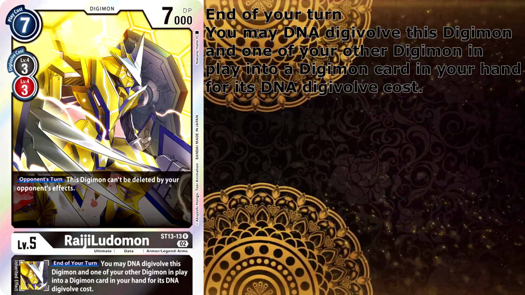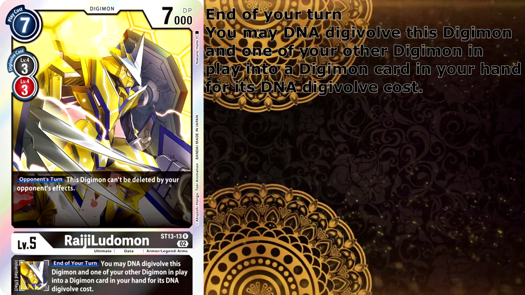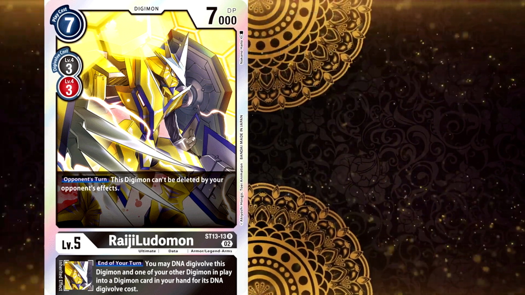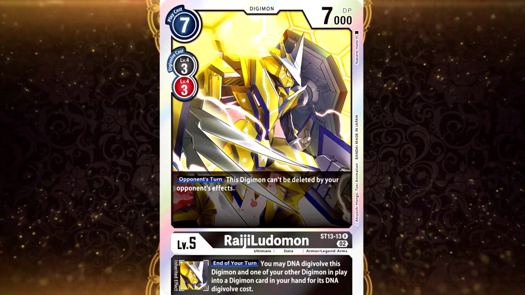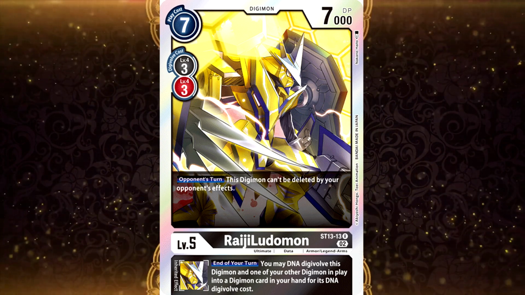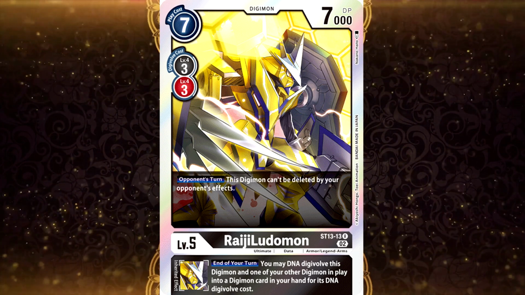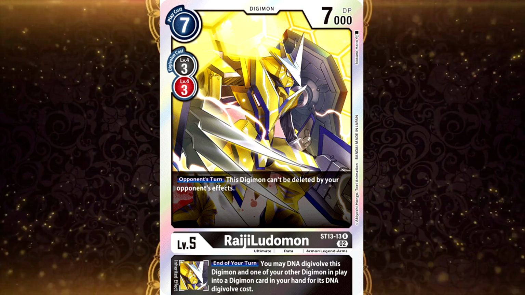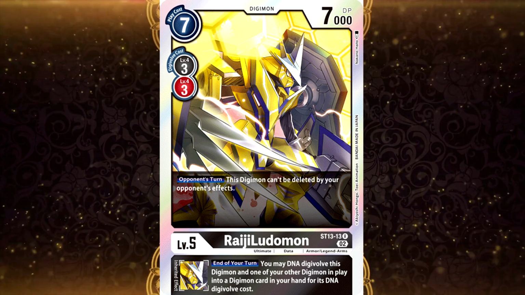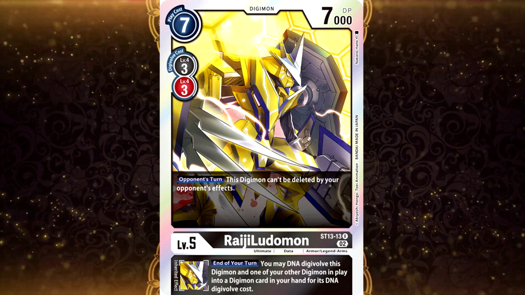And the inheritable: end of your turn, you may DNA Digivolve this Digimon and one other Digimon in play into a Digimon card in your hand for its DNA Digivolve cost. Wow! Actually having level 5s that do something? It's sad to see other Digimon in this set not only prevent you from progressing and playing, but also just aren't good. The DNA Digivolve becomes very important for bringing out Ragnaloardmon in the same vein as BT3 Ragnaloardmon, but it's a huge requirement for having a level 6, which shouldn't be too hard.